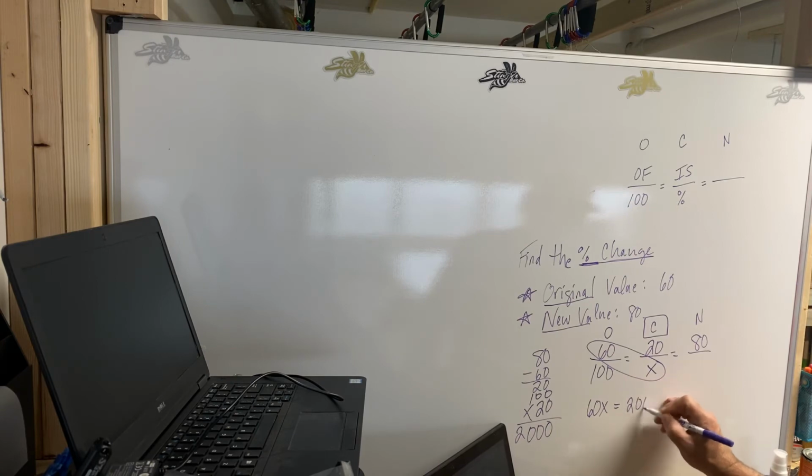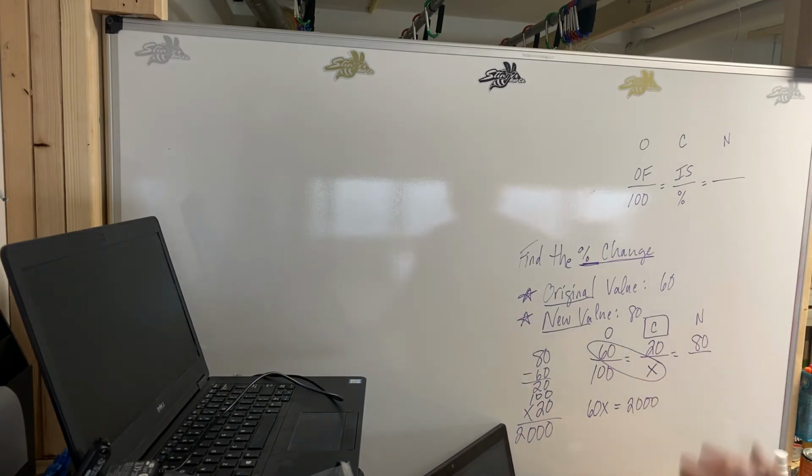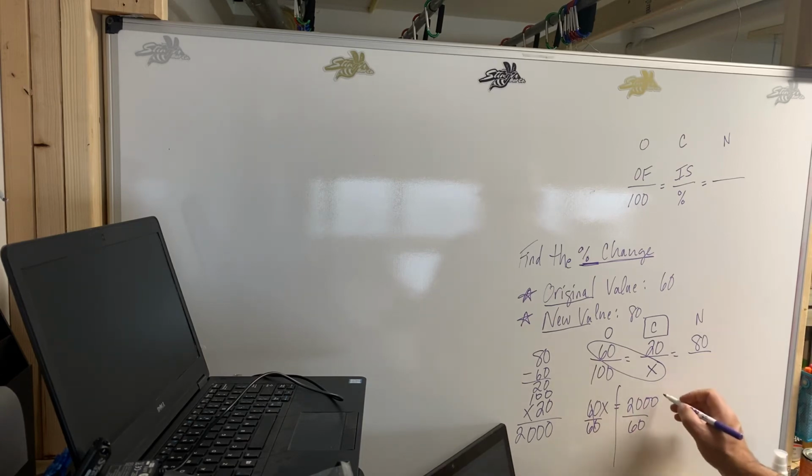So you have 2,000. Once again, just like in any of the other problems we've done today, you have an equation. We have a variable over here with a number attached to it, and we have an equal sign and another value over here. So what we're going to do is draw the opposite line down the middle. 60 is attached to a variable, so we're going to do the opposite of multiplication, and we're going to divide. Now, please work smarter, not harder. 0 on top, 0 on the bottom, they cancel.